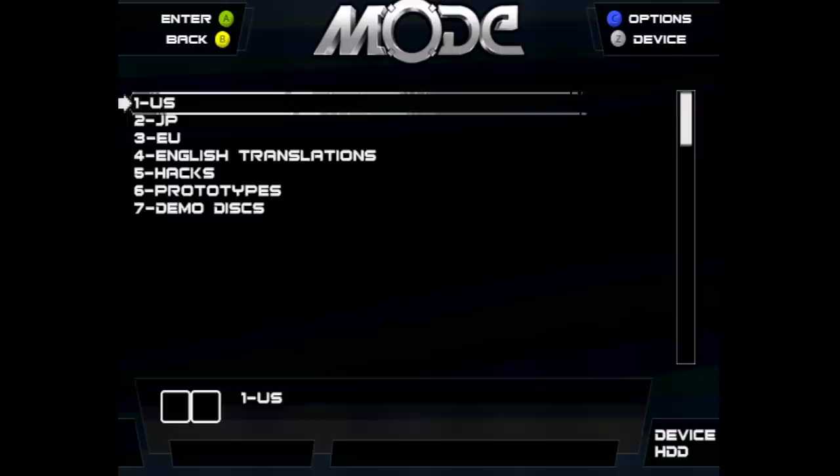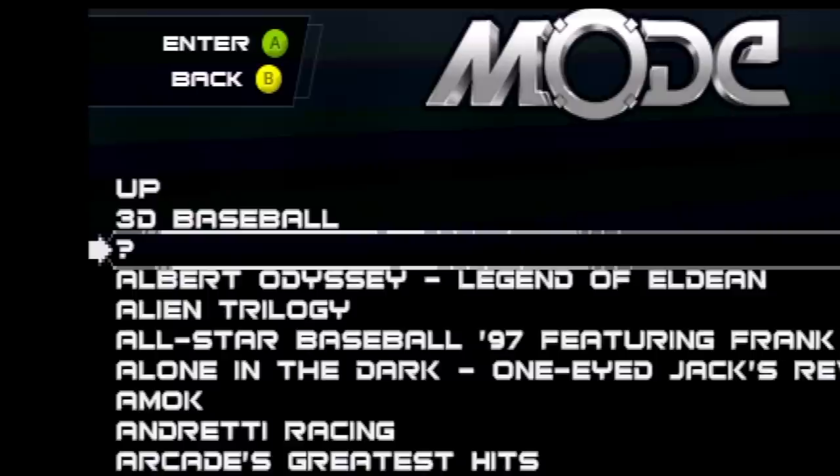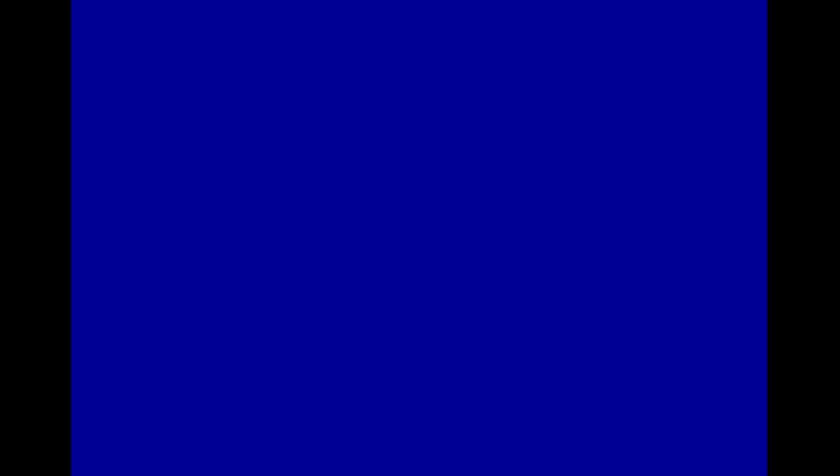I do have some nitpicks with the menu. My first nitpick is the lack of any color coding for moving back and forth between directories — everything is white and it all looks like a game. The menu also has these question marks sometimes and I don't know what's going on with that; there's certainly nothing wrong in the actual directories. Lastly, the menu runs in interlaced mode, which means if you use an upscaler, you'll lose video sync for a while anytime you start a game. I wish there were an option to have the menu run in 240p like on the N64 Everdrive.